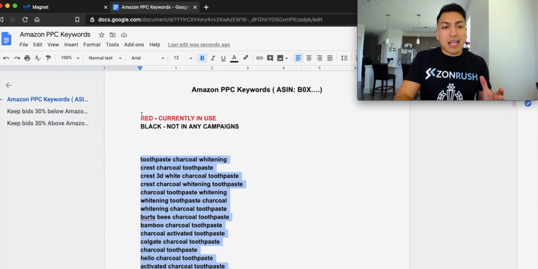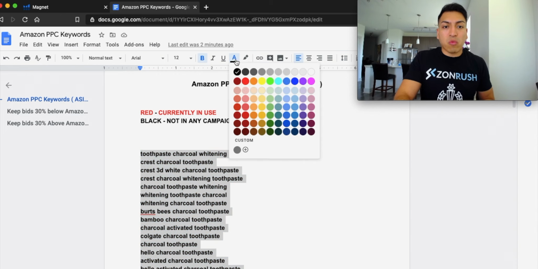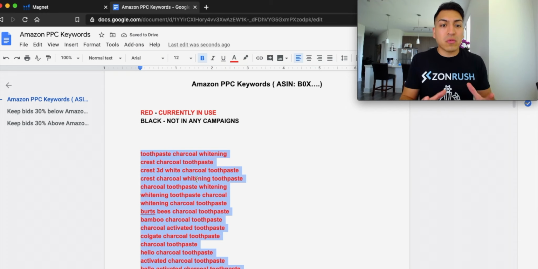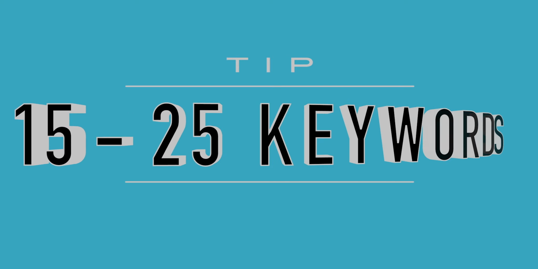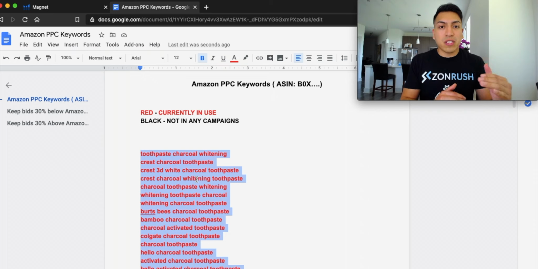Once they're copied over, I also change them red, just to know that they're in use. Let's say you have 100 base keywords. For this campaign to work properly, it's ideal to have between 15 and 25 keywords. So if you have 100 keywords, you're only going to copy 15 to 25 of them, and make sure you highlight them red so you know they're in use.